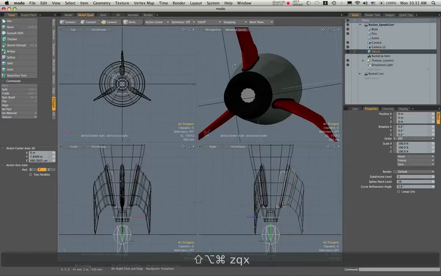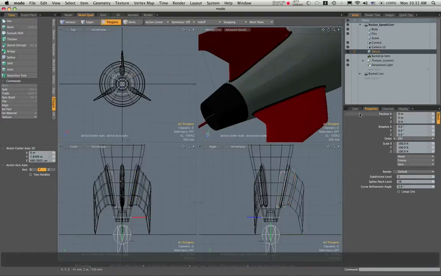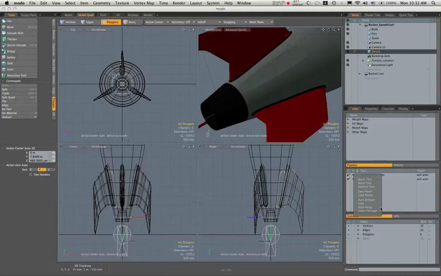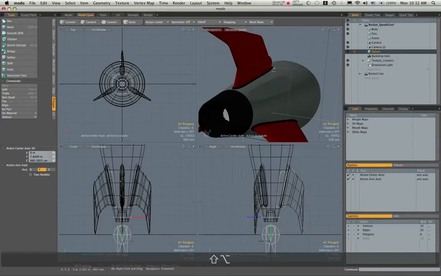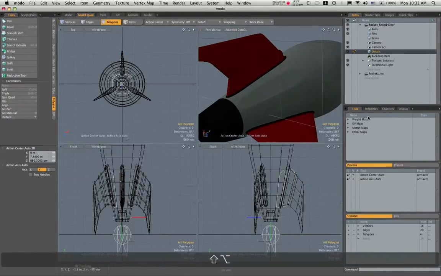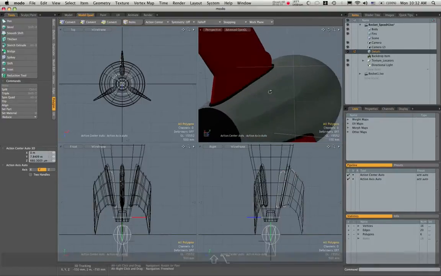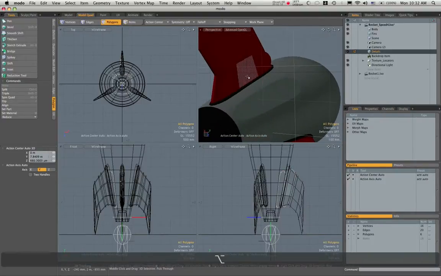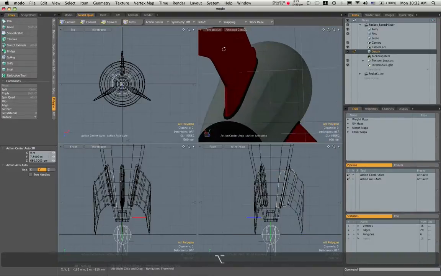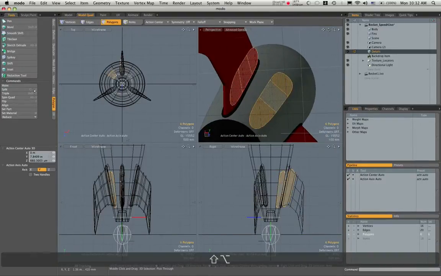And let's delete those. And the other thing that we want to do is, I had been using earlier the select through mode. Okay, let's make sure it's turned off. We'll be using select through later, and I'll explain the use of the select through mode here in the tool pipe when we get into that a little bit later, when we're adding some piping onto the internal areas where we're creating some engines. So now with our symmetry mode off, we're going to select this one and this one.